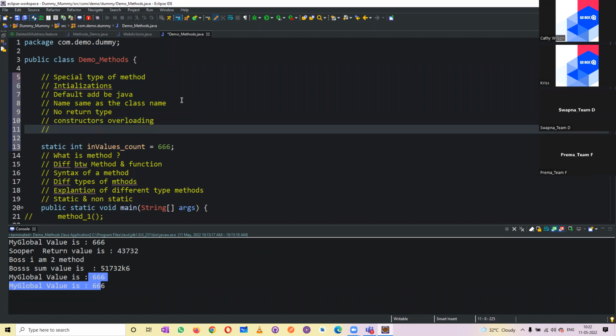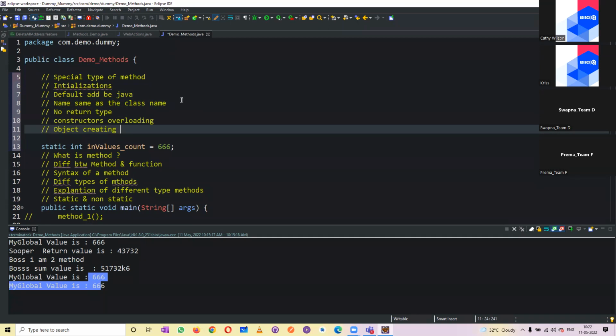Excellent. See, the most important point is object creation. This is the most important point that we always discuss, because when you want to understand static and non-static, the complete OOPS concept revolves around the object.